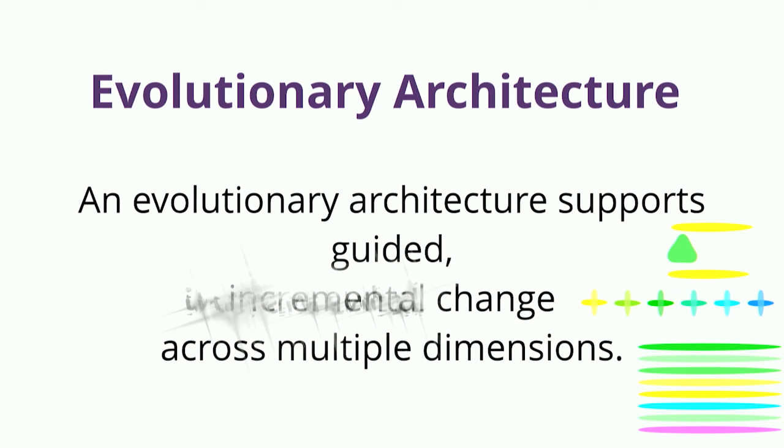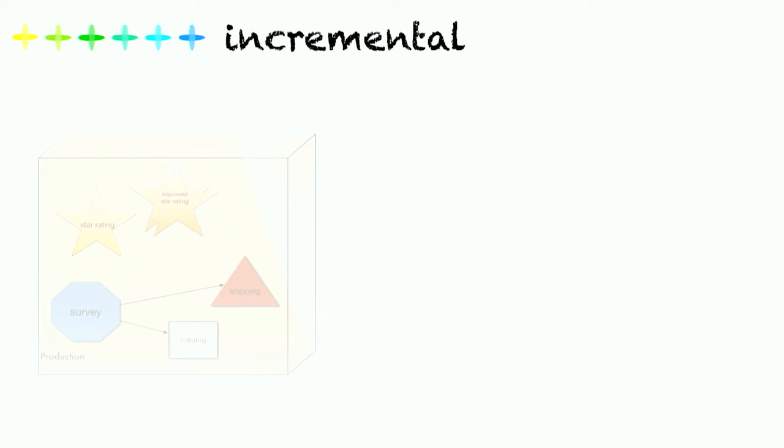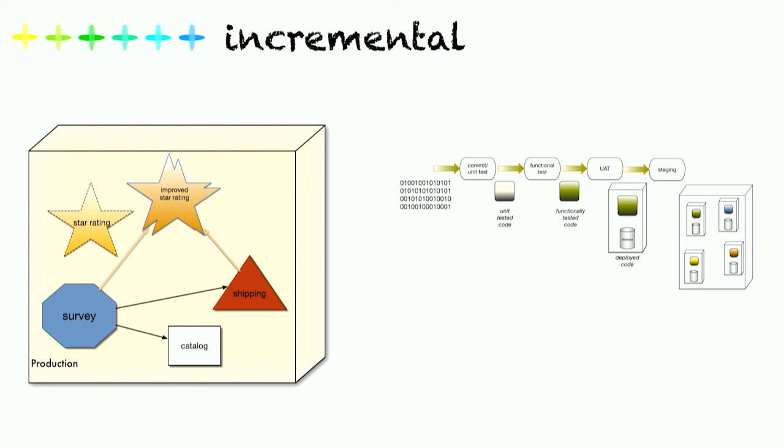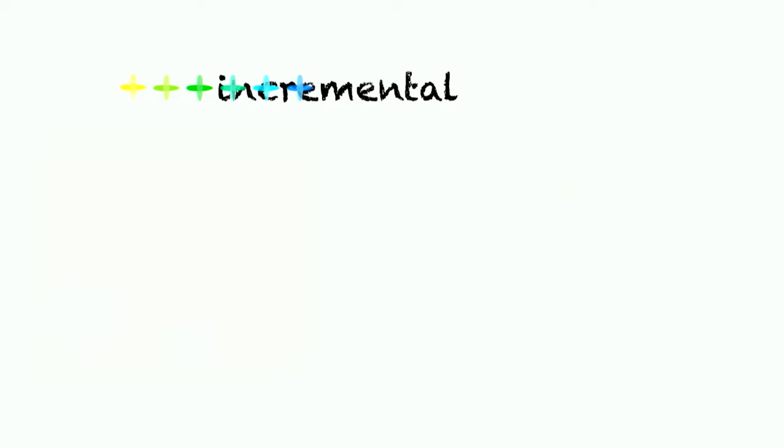The incremental part of our definition really has two aspects. One is, how do you put things live in an incremental way? And I'll actually finish up this talk with an example tool that allows you to do this. The other is, how do you apply these fitness functions once you've created them? And this is where common agile engineering practices like continuous integration or continuous deployment come in. This is a great way to wire in fitness functions into continuous integration and continuous deployment to make sure that once you've established these criteria, they get run on a regular basis. So that's what we mean by incremental change.